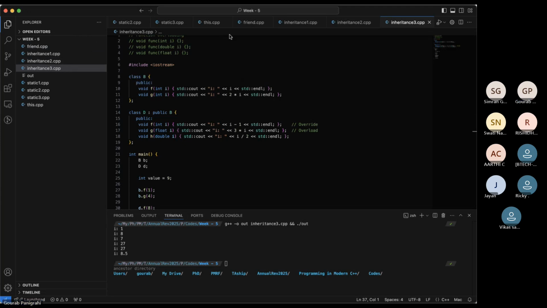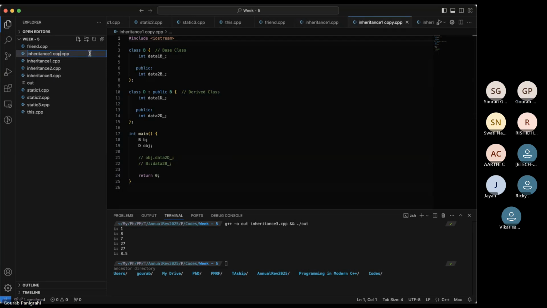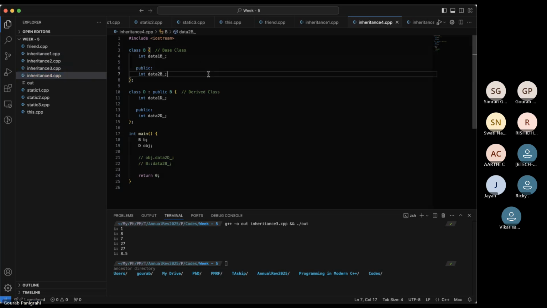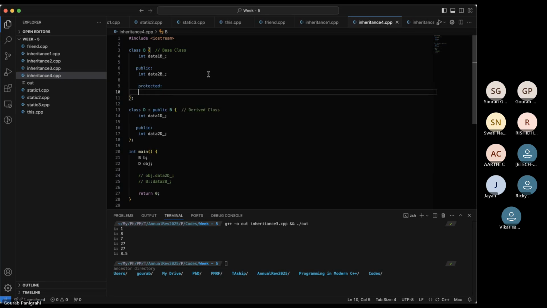I can review some of the stuff, but maybe let's take this and then discuss the protected access specifier also. Define something called protected here.